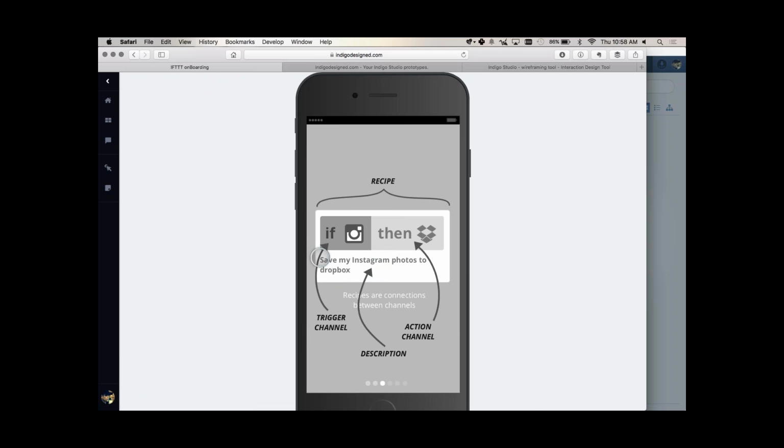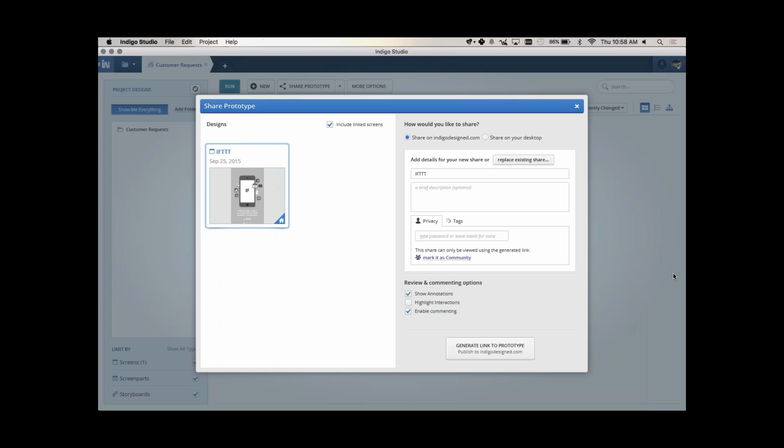But naturally, the other aspect of prototyping is that you need to collect feedback of some kind. So what you see as a very simple checkbox here saying enable commenting, that's the entire infrastructure we built on top of Indigo Design. So for any prototype you share on Indigo Design, you need to be signed in to do that. You can actually enable comments so that anybody who has access to that URL can jump into the prototype, review it, and give you feedback on whether it meets the requirements or if they need some kind of changes.